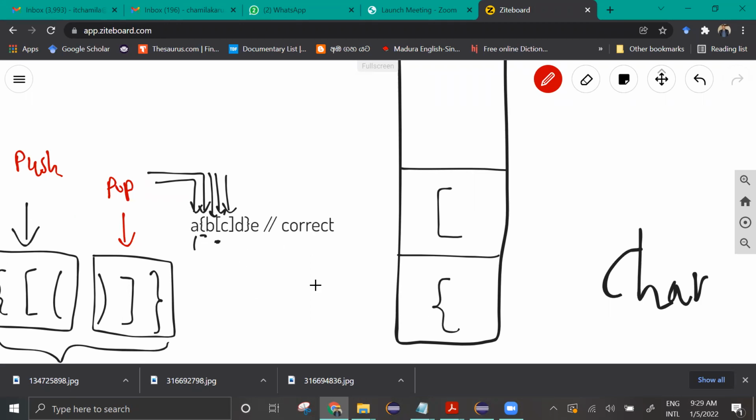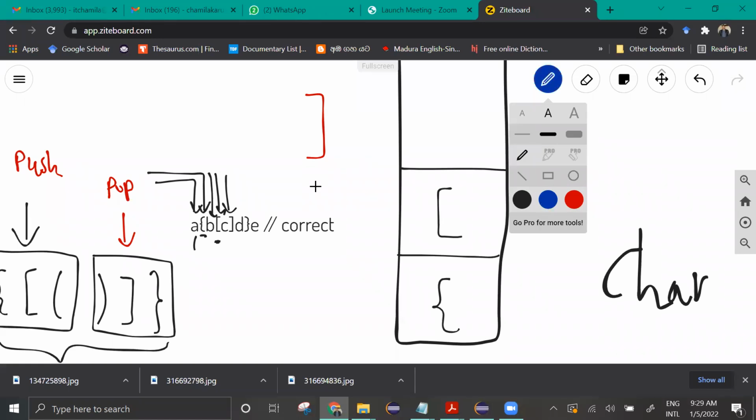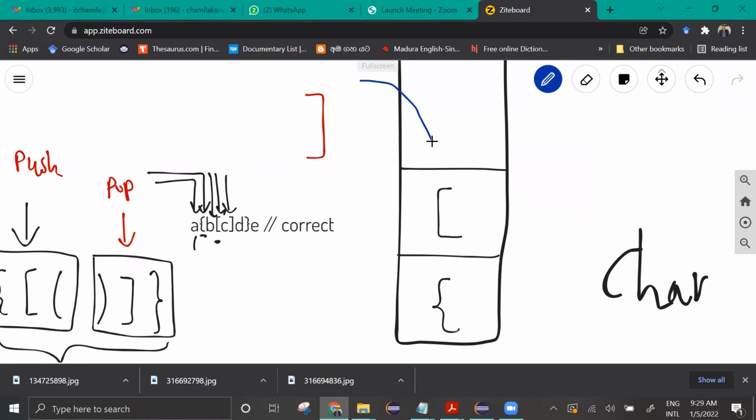Suppose now we have a closing bracket. Then what we do is we pop the top one, which is this. So we pop that and we check whether it is matching with the delimiter that we have.